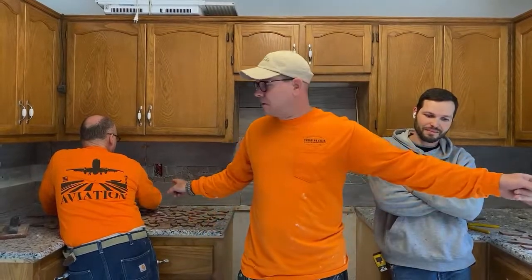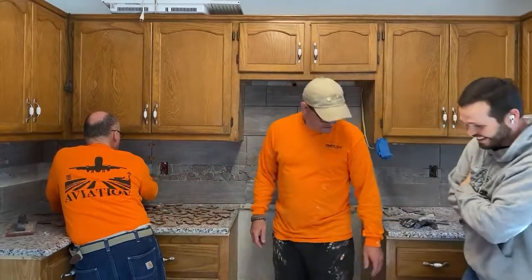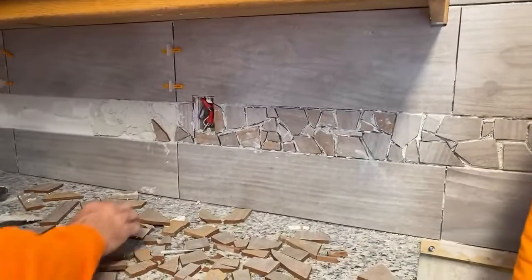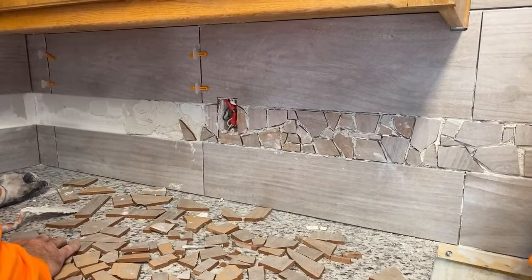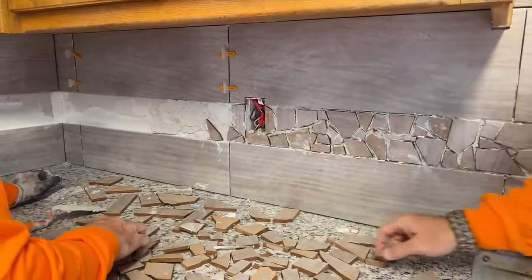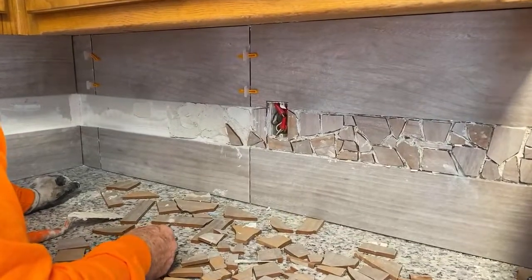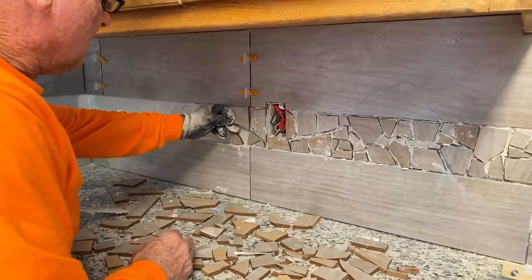But this segment is a live piece on us tiling the mosaic right here. Since we've been talking, you can see how far John's gotten. Mine's coming here. My camera operator's learning the gimbal, so be patient, everyone. But anyway, you see this tile mosaic going in between our two tile runners here. You can see how he's got the thin set on the wall. He puts his thin set up there on the wall first, and he's fishing through all this sea of broken tile on the counters here. We've got a sea of tile over here and a sea of tile over here, just random pieces.